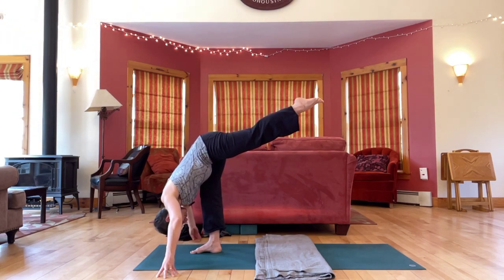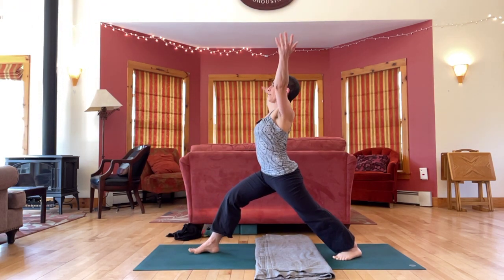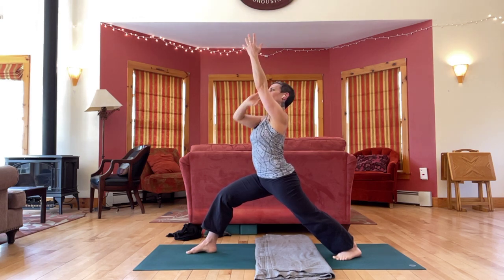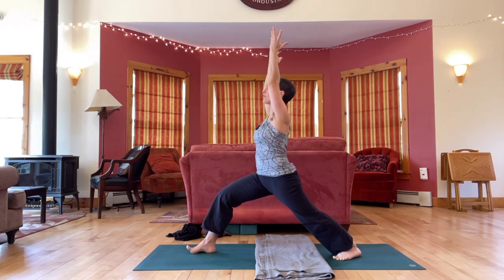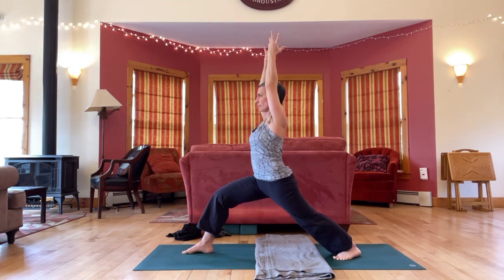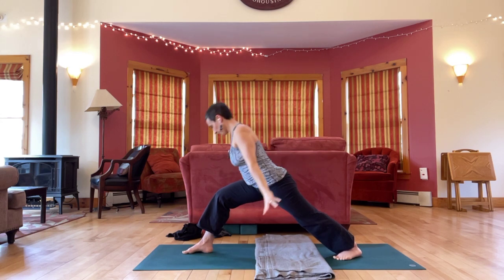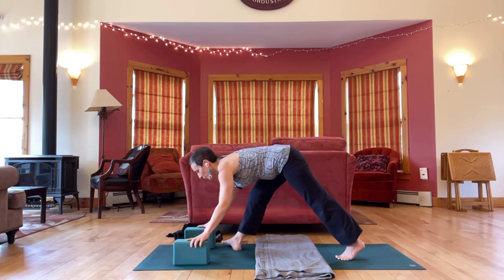Last breath. Step back. Warrior one. Continuing to outwardly rotate the arms, dropping the shoulders lower and lower, continually reaching the arms higher, fingers lengthening up. Last breath here. Release. Hands to the floor or to a couple blocks for pyramid pose.